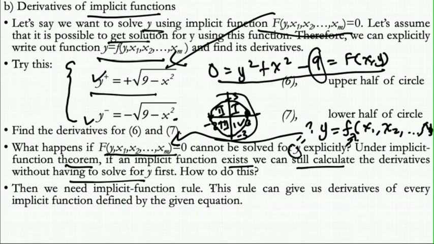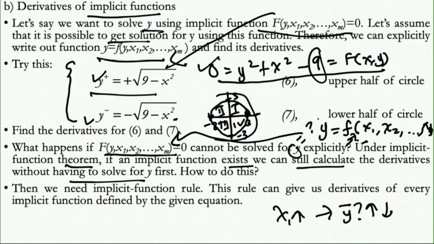Okay, so basically, we know that y is a function of x1, x2 until xn, but from this explicit function we cannot solve for y explicitly. For instance, we cannot solve for y explicitly because you have two values of y for each x. But our interest is not to find the value of y when x is like this, like this, like this. Our interest is to see the relationship between y and x. If, let's say, x1 increases, what happens to y? Will y increase, will y decrease, or will y stay the same?